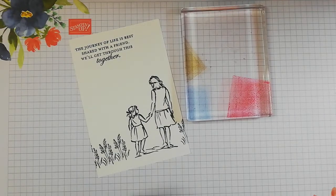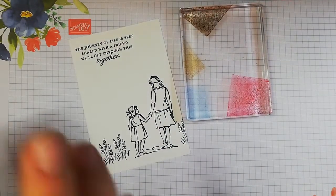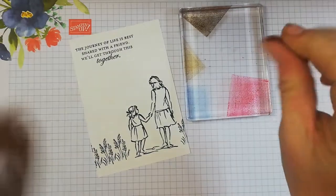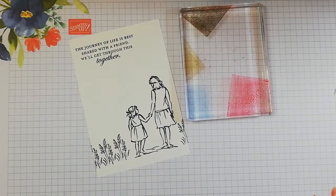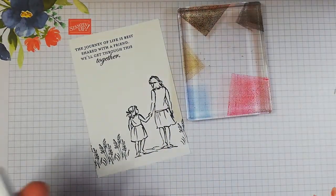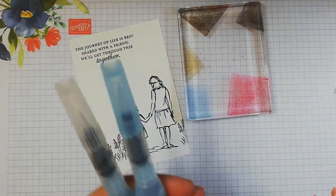soft suede. You don't need to use your actual ink refills to do this, because this uses far less ink. Like, I've got it all over me already. And a tiny bit of espresso. Ta-da! Beautiful! Right, so I have my aqua painters.